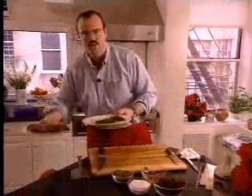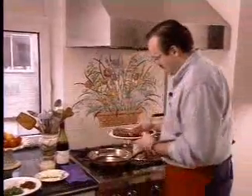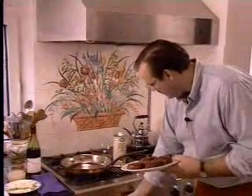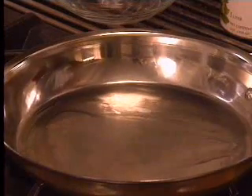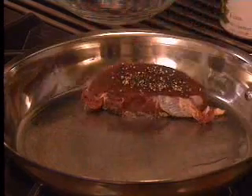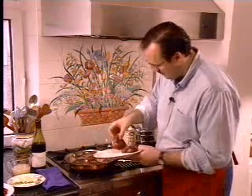Now we're going to take the venison and sauté it. What we're actually trying to do is sear the meat, so we're going to make sure the pan is very hot. We're going to use about a tablespoon of grape seed oil — you could use corn oil. You can see when it goes in the pan that it is quite hot. You want to use just enough oil to film the pan. When you place the venison into the pan, make sure you let it splash away from you so any fat goes that way rather than on your hand.